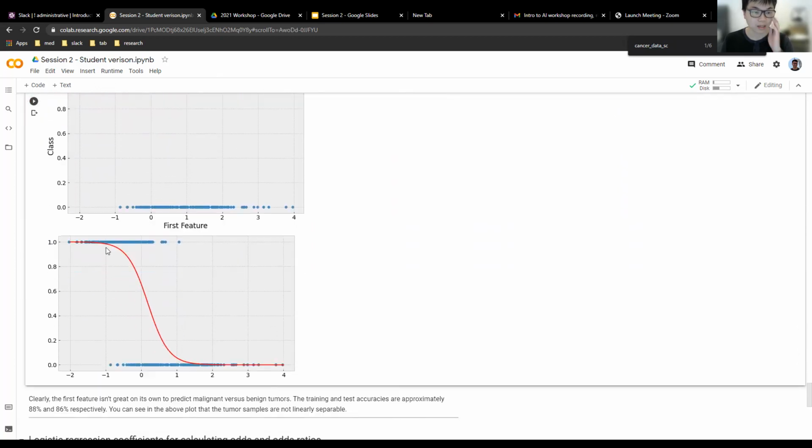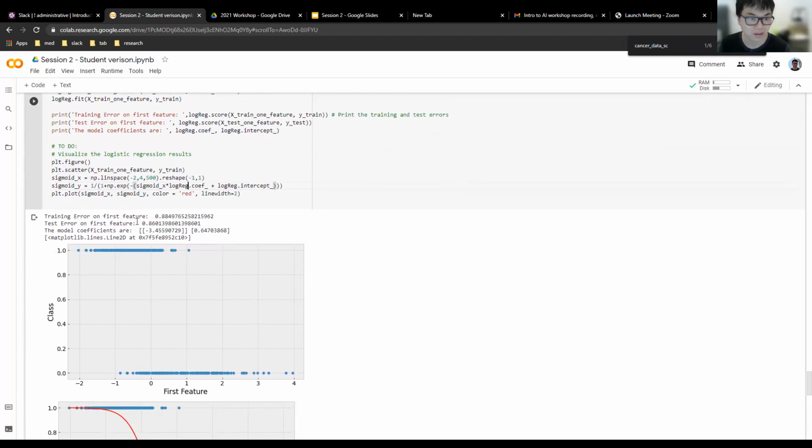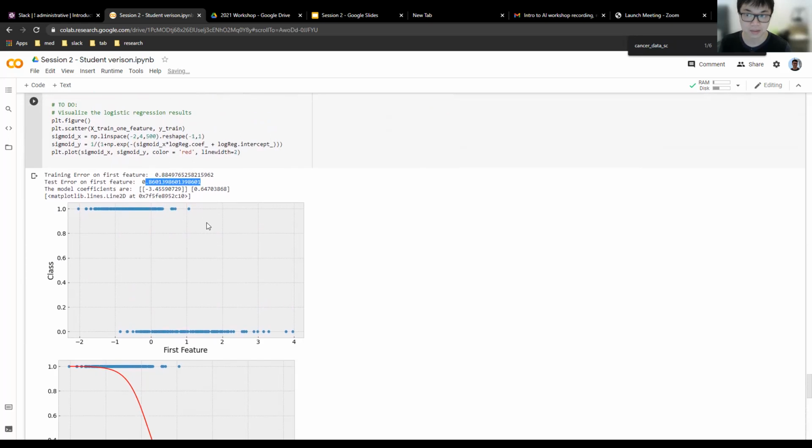So here. So this is our logistic regression, right? Our logistic regression trainer trains it and it's able to fit a curve like this. So it's not perfect, it's okay, but you're going to miss some patients doing this. So you don't want to use this clinically. And what's the accuracy? Well, the test accuracy is about 86%, which, you know, might be really, really good, better than whatever standard practice is. But we can improve it.